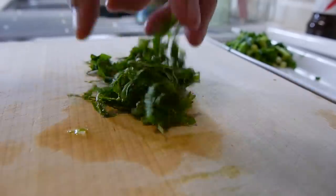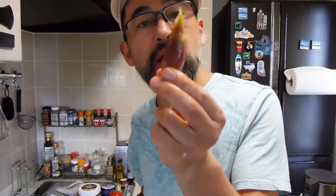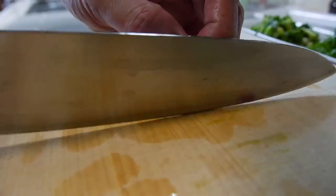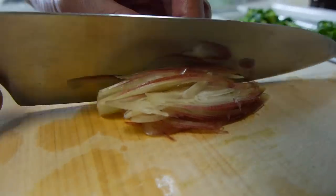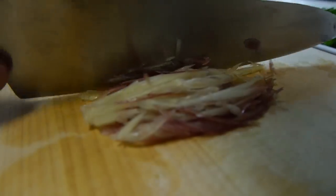I love this. So this is Japanese ginger. We call this myoga. This is beautiful, but I don't like it so much. It has a very strong aroma. It's very unique. It's very fragrant. I don't use so much, but many Japanese people like this aroma.